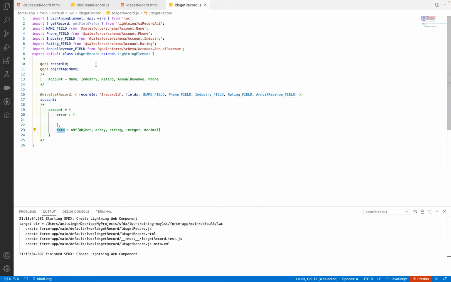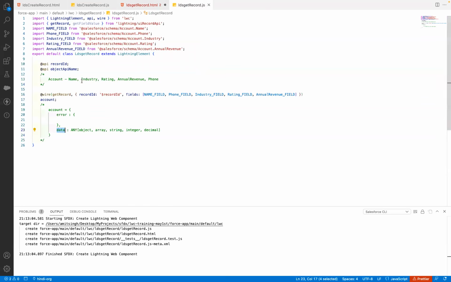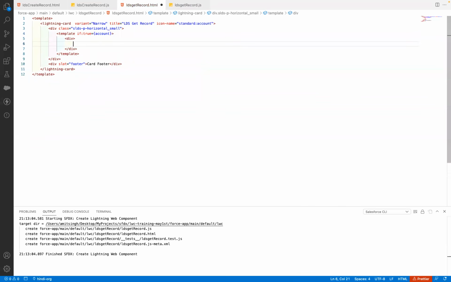If you wanted to access it in your HTML, let's say we're going to use template and we will say if true. And this is our account variable. First of all, we will check if there is a value in the account variable. Okay. Then we could have a division tag. And then we are going to have an if condition here. We'll say if true, account dot data. That means if there is any information in account dot data. Okay. And then here we are going to print the information. For now, I'm just going to say print account info. That's what we have. Okay.